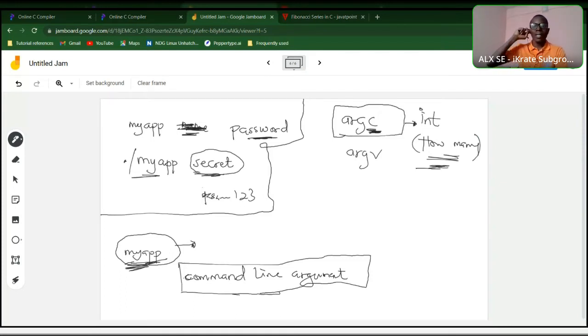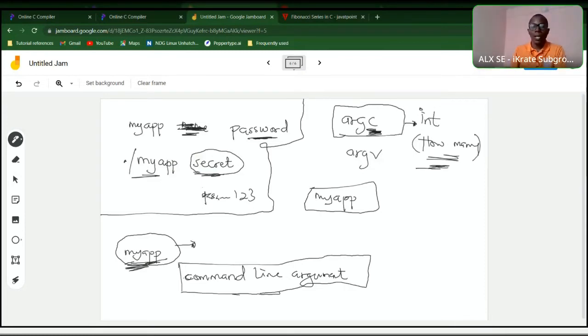This means that Argc can never be 0, and I hope you agree with me on that. Because as soon as you type the name of the program to run it, you have already provided one command line argument. So that is automatically one argument.